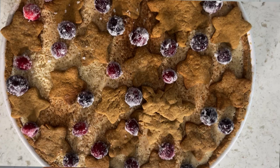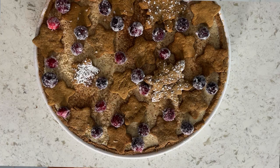Also going to make an eggnog pie with a gingerbread crust. Now tonight, after work, 6 o'clock, I might just make the pie doughs tonight and roll them out tomorrow. So I'm gonna get my ingredients together.